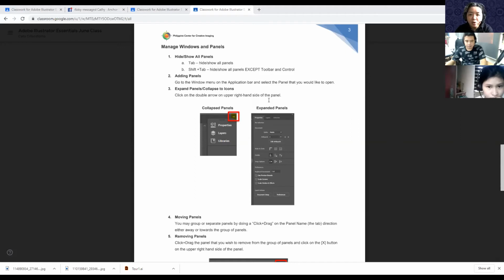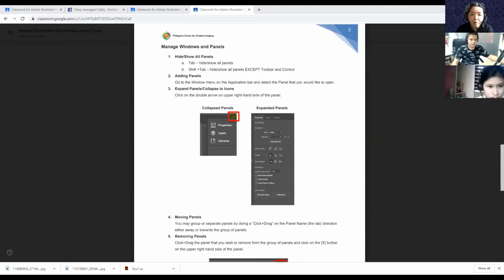And to do that, all the panels available in Illustrator fall under the Window menu. So you go to your application bar, go to the Window menu, and all the items that you see from this point down up to Symbol Libraries are panels.